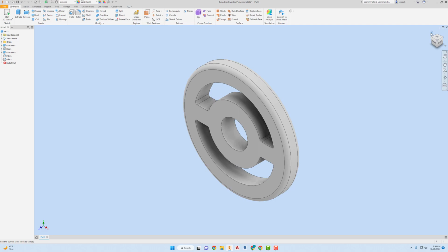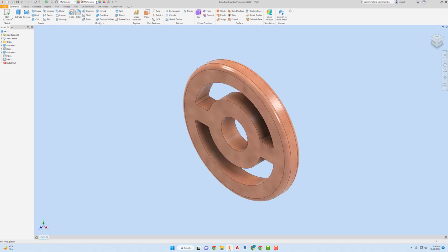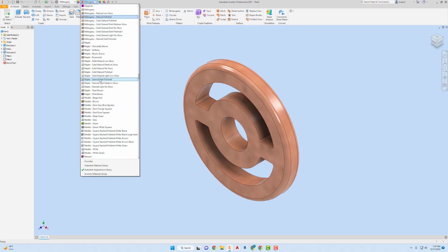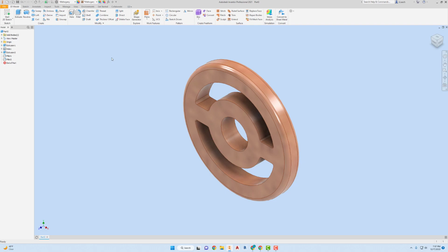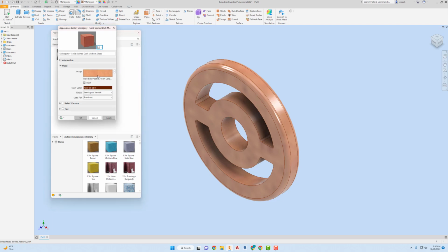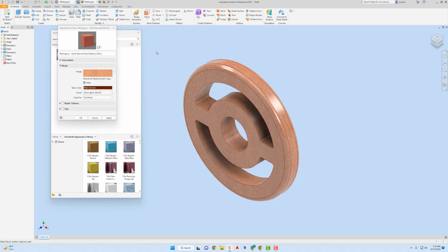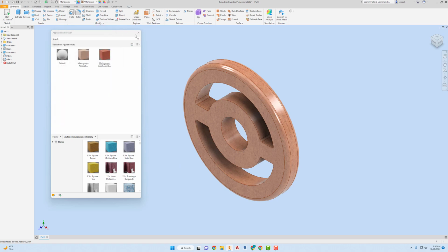And then I'm just going to add some material onto our awesome steering wheel. So I'm going to go up here. Look for mahogany. I click this one. Mahogany, dark medium gloss. Click on the colored pie. I just make up my own terms of what they are. It's a colored pie. I click on the image here. For the sample size, let's try 1/1. And I can leave the rotation like it is. So hit the X, hit apply, close out, close out.